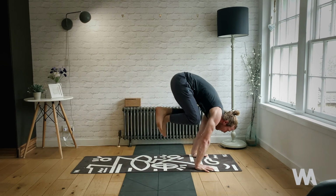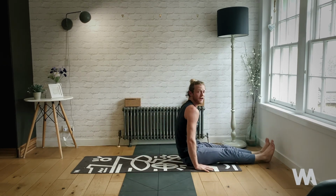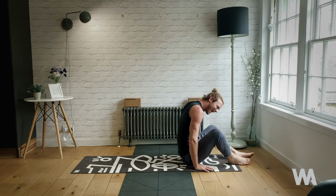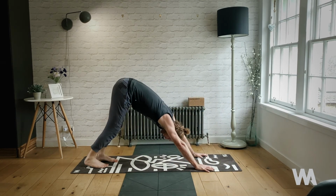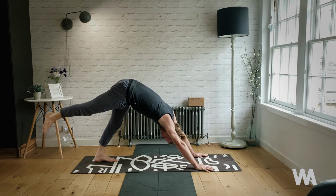Feet through. And then come on back. Last one, guys. Move on back. Let's take one moment to stretch again into the front body.